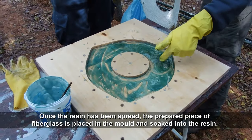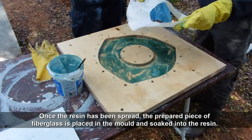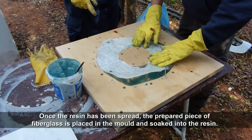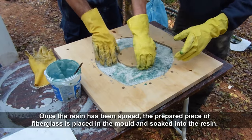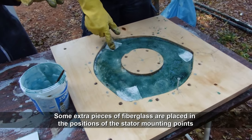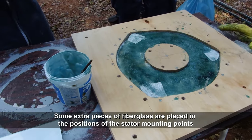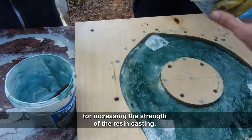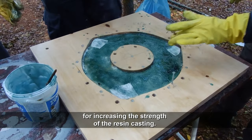Okay, you can put the fiberglass. So I suppose this is in front of the cross? Yes. Oh, yeah. Okay, so you can go like that. Okay. Yeah, with your hand. Yes.